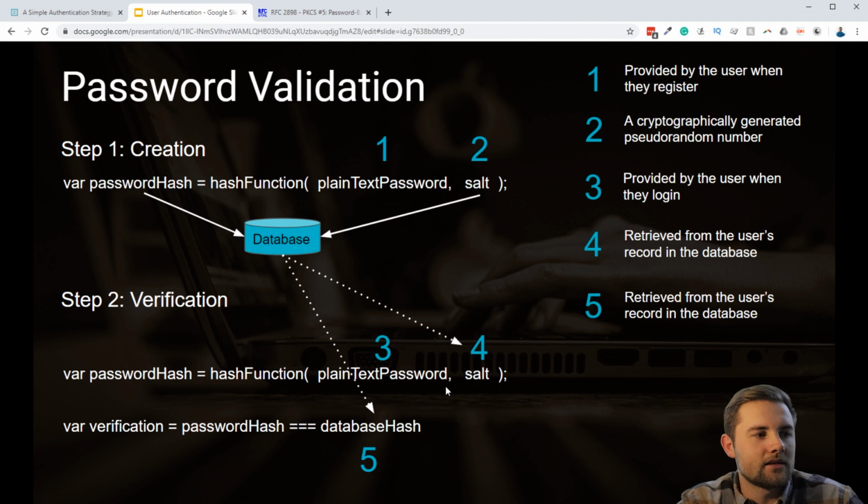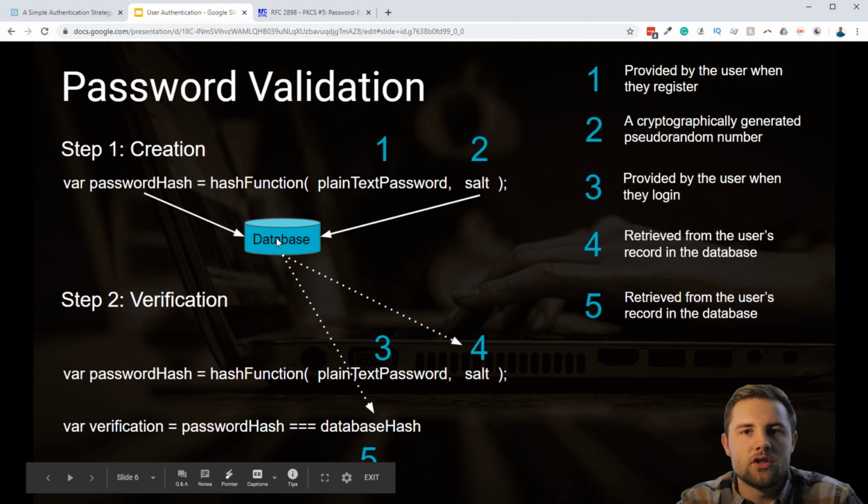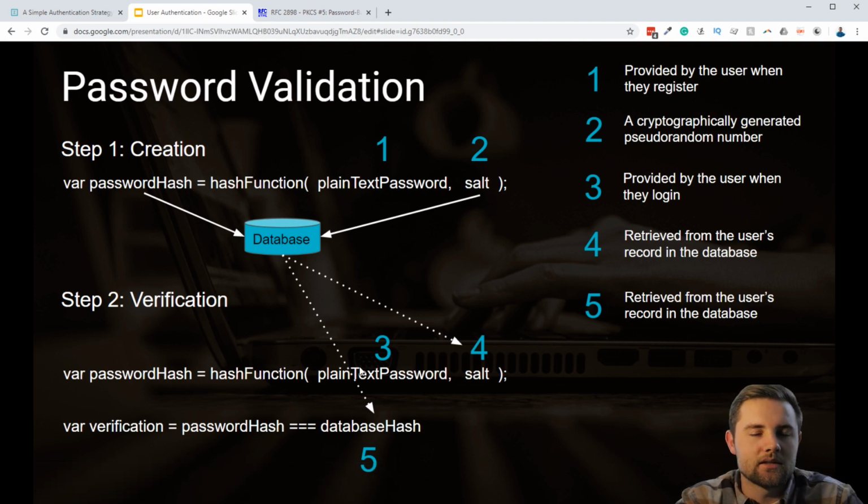And so in this case, we have the same exact values for these parameters as we did when we created the hash in the beginning. And we know, since a hash function is always going to give you the same exact value if you put the same parameters into it, we know that we can generate a password hash and compare it to the hash that we stored in the user record in the database. And if those two values match, then we know that we have validated this user and that they have entered the correct credentials. We've got a conceptual understanding of this process, so let's go ahead and code it.